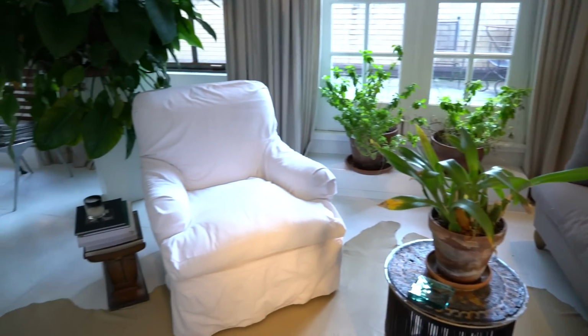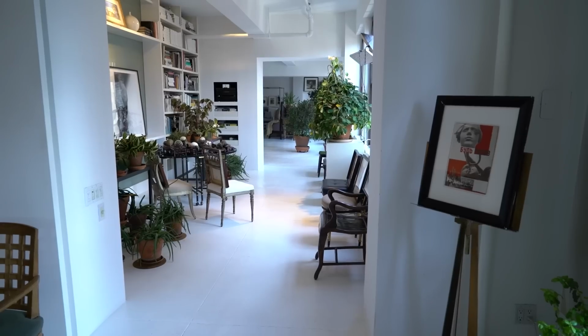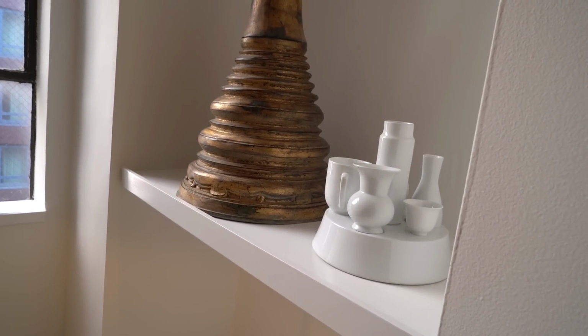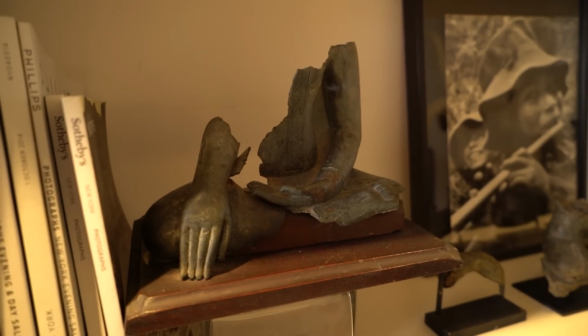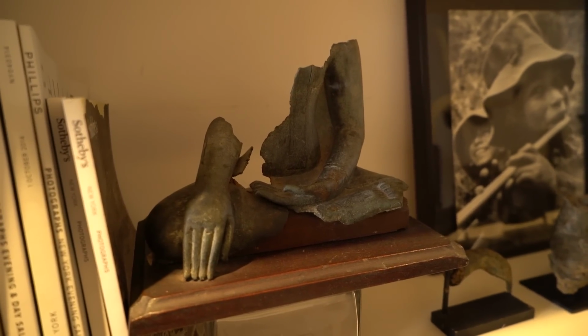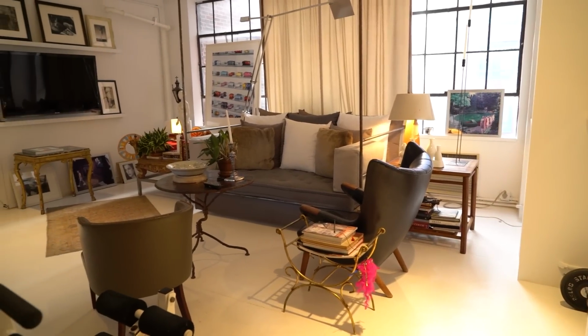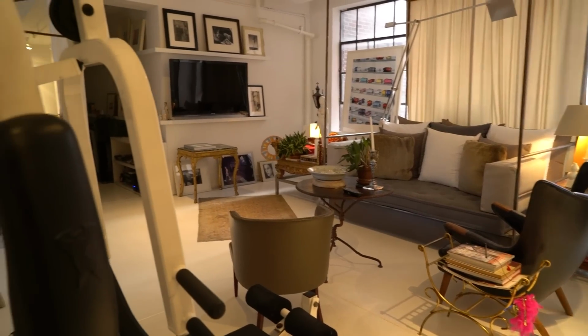I travel a great deal, so there are things in here from the bed, which came from Borneo, to a chair from Paris, or something from Africa, or from Ethiopia. They all come in. They're pieces that I find, I love. They come in, live with them for a while, and then they go on to a different home. So it's all how to, because I speak the language of mixing. Certainly for myself, I know how to juxtapose things. So it doesn't have to follow a theory. It's what looks right with each other.